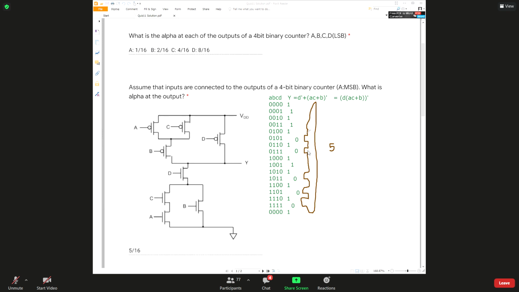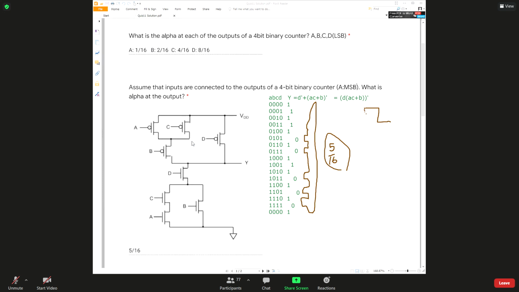5 times. It's gone up, down and up how many times? 5 times. Same thing. Whether you're looking at up and down or down or up, same thing. Okay? Now, that's how many times it made a full transition. If you divide that by 16, well, that's, by the way, your alpha. That's the probability that you will make a transition within a clock period. Here's your clock period.